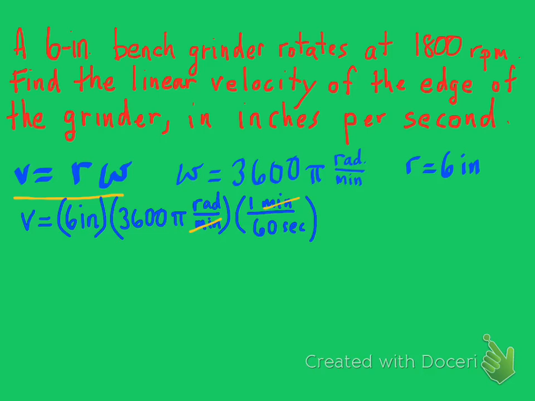And one more idea here, the radians are not a unit of measurement. They are just a real number. So they kind of disappear in this whole process. There's no radians anymore once you multiply it through. When you just multiply it through, you just get 360 pi inches per second. By the way, 360, that's what you get if you take 6 times 3600 and divide it by 60, you get 360. So 360 pi, going along for the ride there, inches per second, which probably is more usefully expressed as 1131 inches per second just by multiplying there.